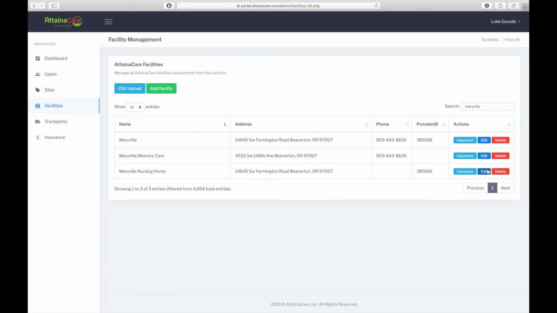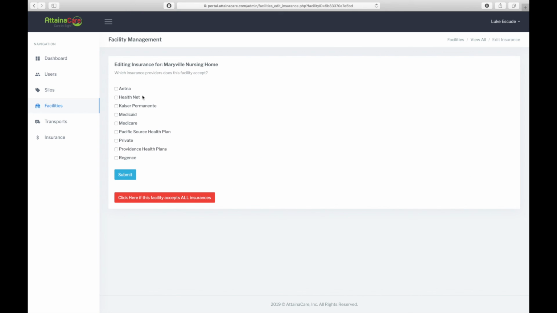There you can edit, which will simply allow you to rename it, set the new address, set the phone number, etc. However, this insurance button allows you to select which insurance providers the Maryville Nursing Home accepts. Or you can click the big red button that says click here if this facility accepts all insurances. Normally this button only applies to hospitals because hospitals are insurance agnostic, but you never know. The button is there for you to use if necessary.